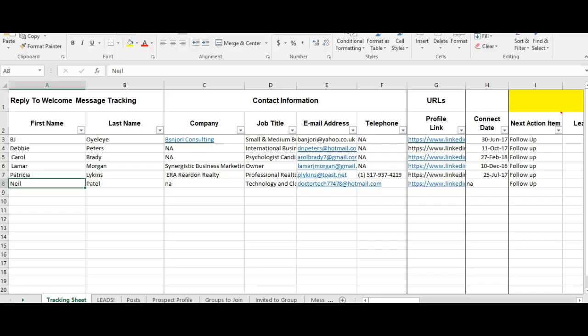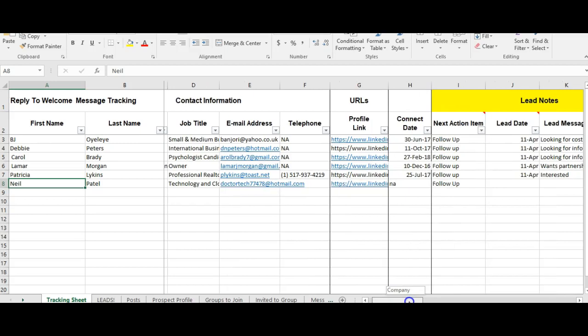and come to my spreadsheet. I've already filled in the details for Neil to be fast. I will put the email here, put his names, and I extract as much information as possible from his Sales Navigator page.